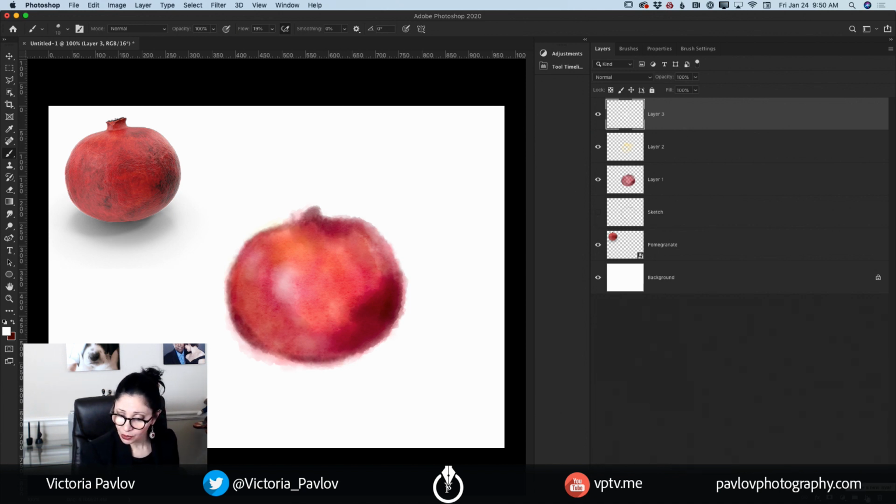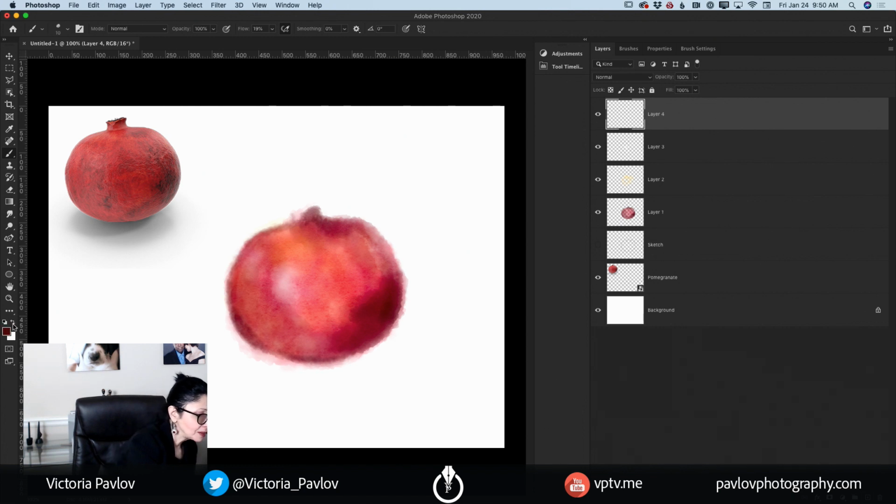I will create a new empty layer. I will be using darker shade of red color and I will start outlining. I will start adding all details to my pomegranate, just like this.